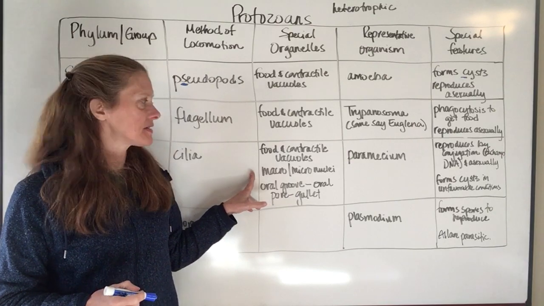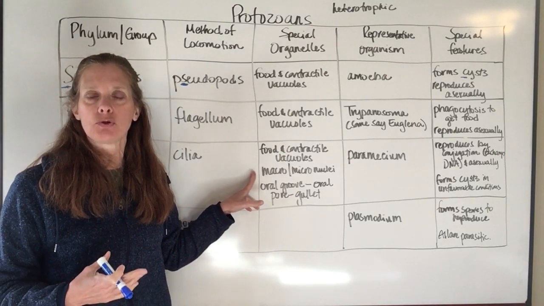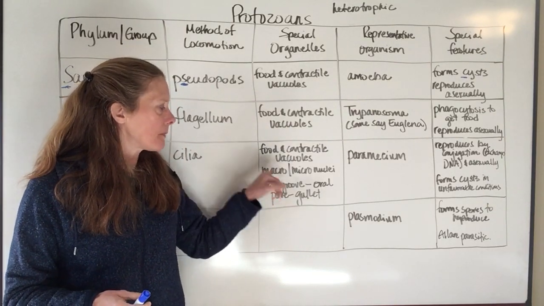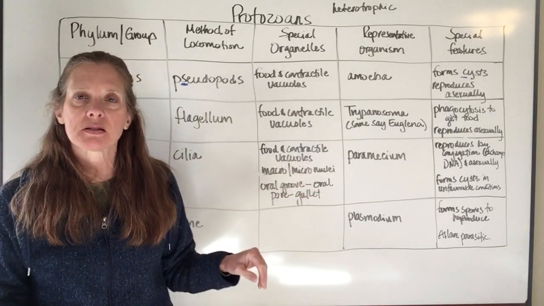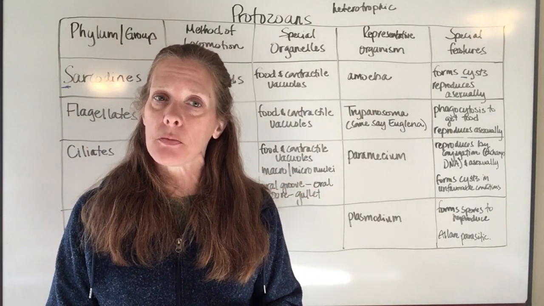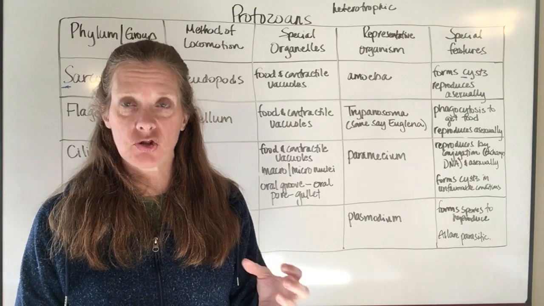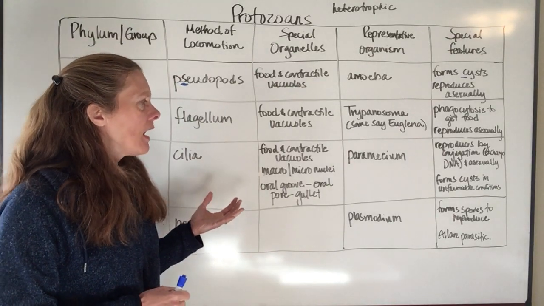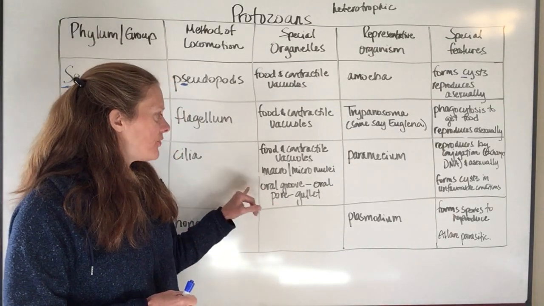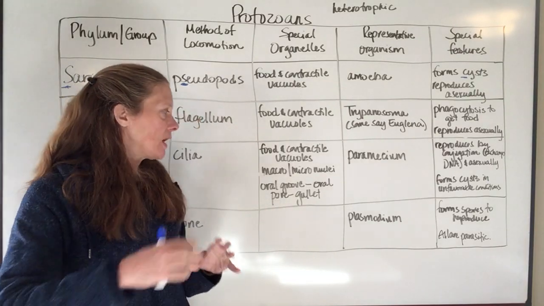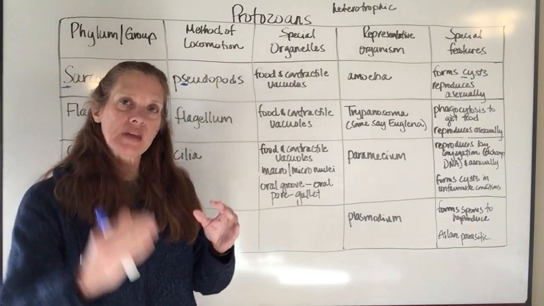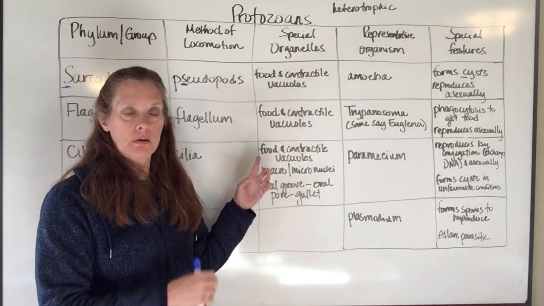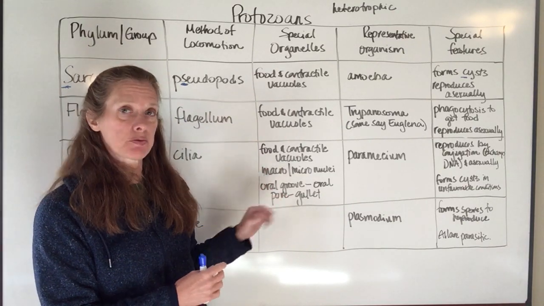The difference here is that the Paramecium has used so much energy for its locomotion that they actually have two different nuclei, a macro and a micronucleus, because the macronucleus is going to take care of the metabolism, while the micronucleus is going to take care of the reproduction. So this is the first time we've seen this particular characteristic in any type of a cell. As far as their digestion goes, the cilia are used to sweep the food into an oral pore and then down through an oral groove and then into a gullet where a food vacuole will be formed to take care of the food that has been taken in.